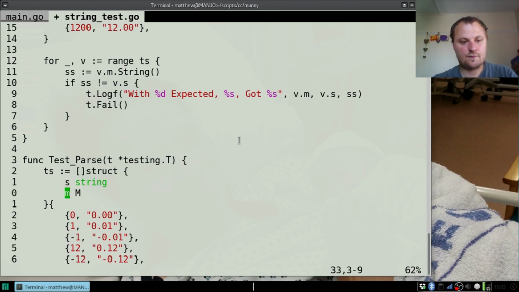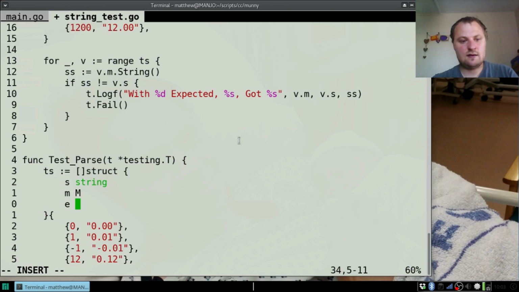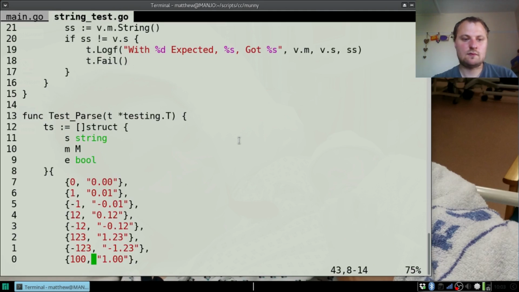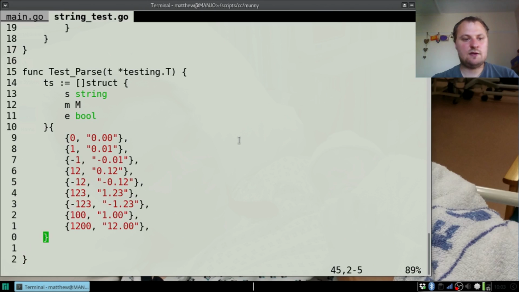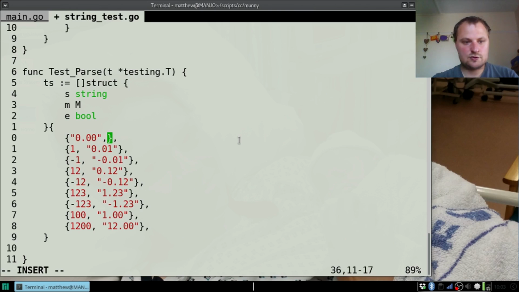So s and e, and I make that a bool. So should there be an error? Okay. And what we're going to do is we'll swap these. So 0.00 should return 0 and false. There shouldn't be an error for that one.